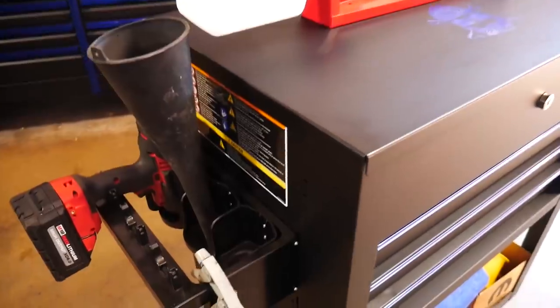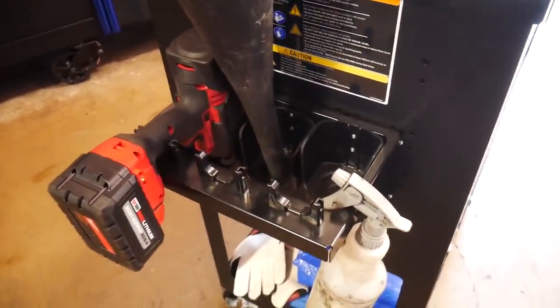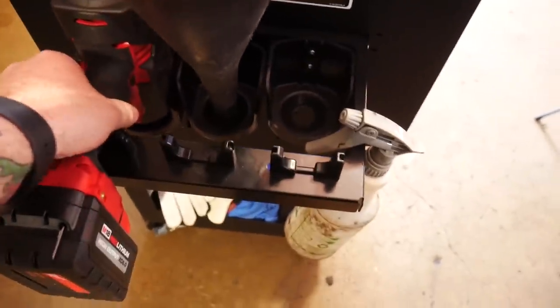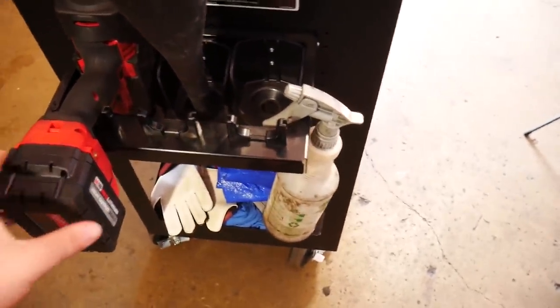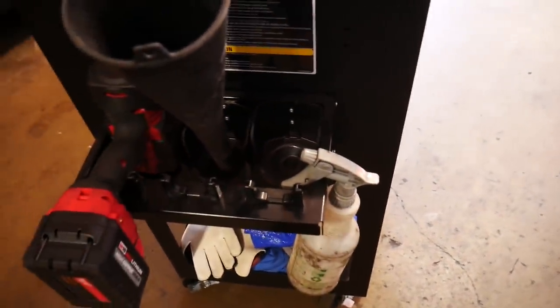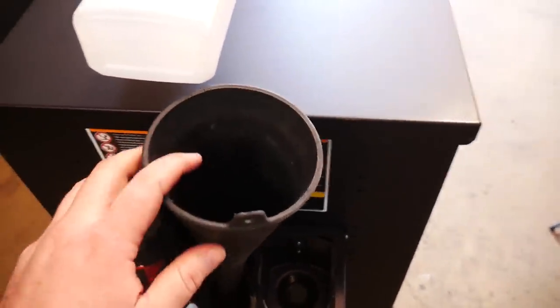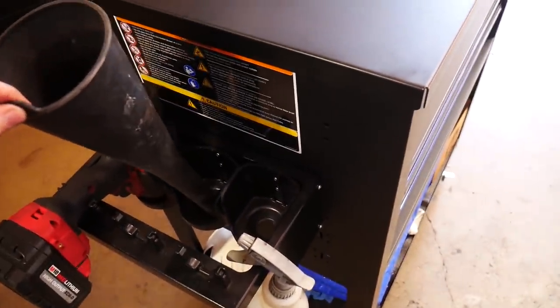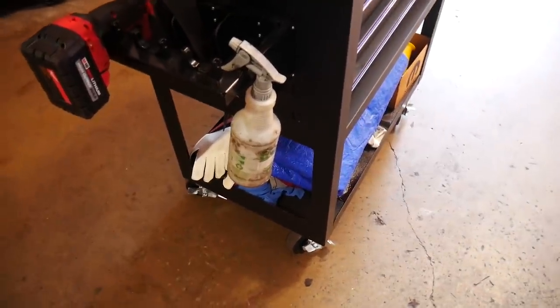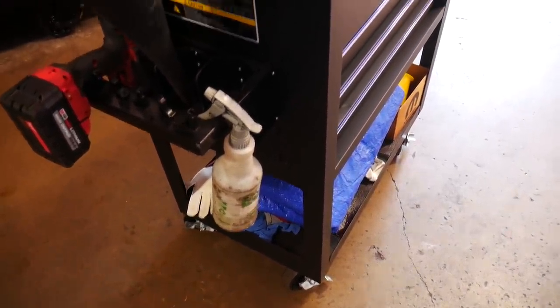So here on the side of my cart, you can see that I've got the three little station storage thing where I usually am able to keep some of my impacts that I have throughout the day. I usually keep a spray bottle hanging there. And like I said, my funnel, some of the times when I'm using it, just kind of sits there, or I'll throw it down underneath. But again, that just kind of makes a mess.